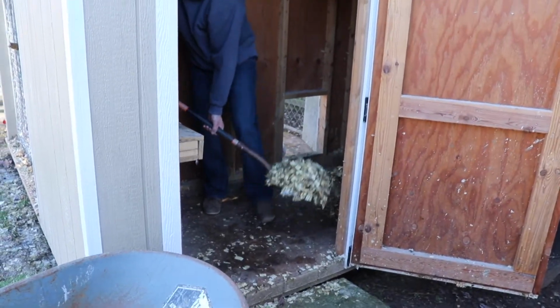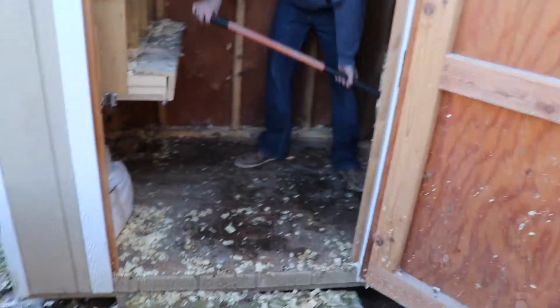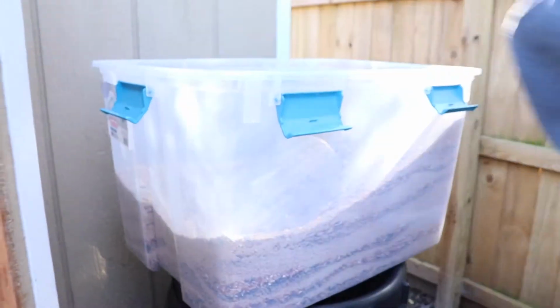Doing a good job, Joe. Got a yummy little mixture here for the chickens. Got some chicken scraps, some green pellets. What else we got in there, Joe? But the chickens really like this little mixture here. Sunflower seeds.